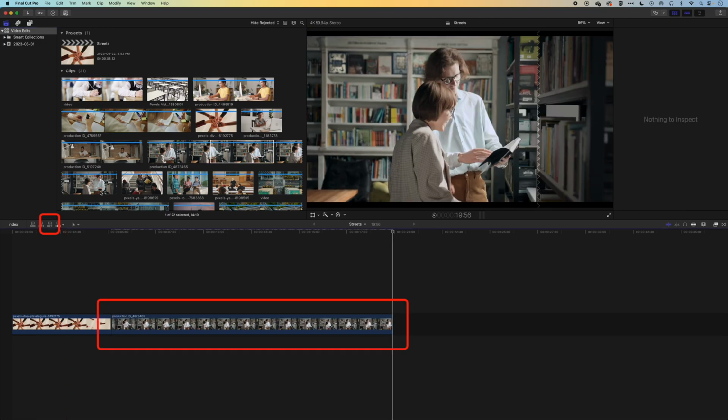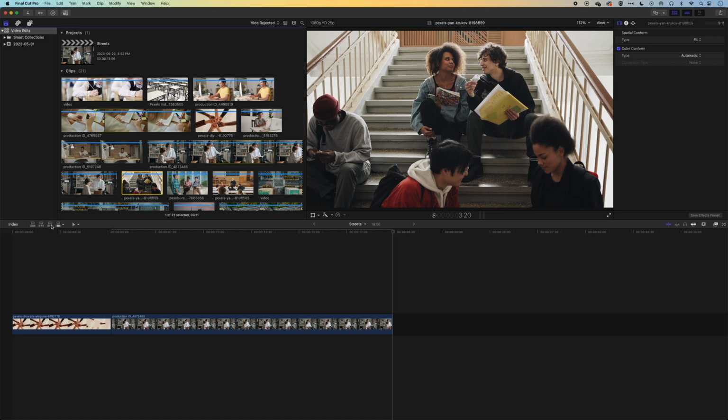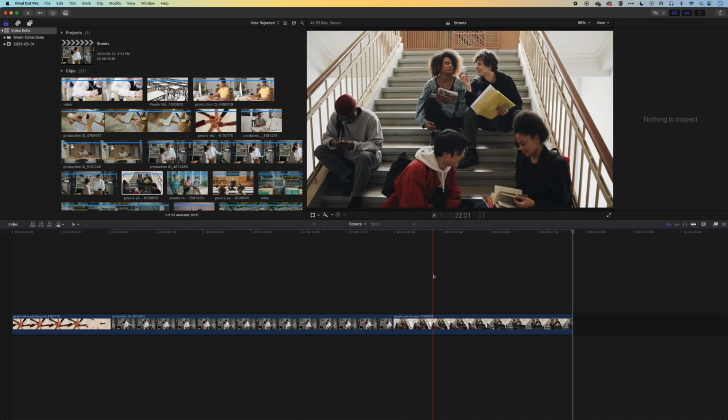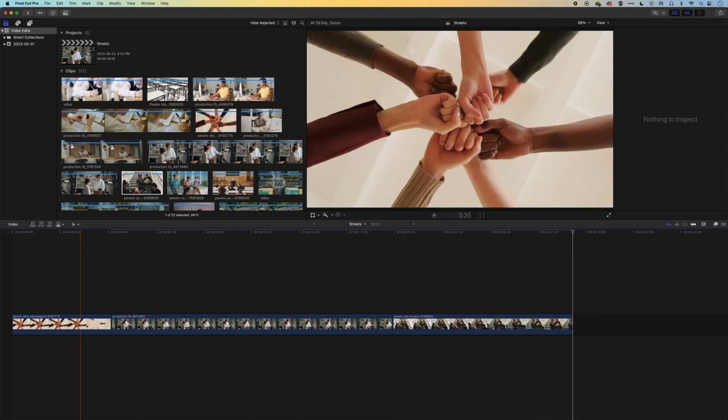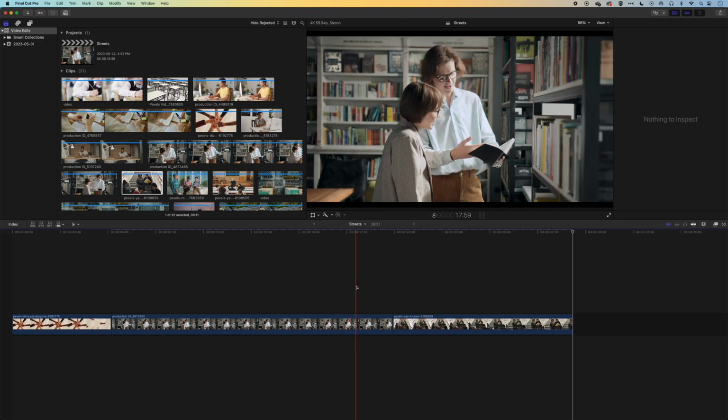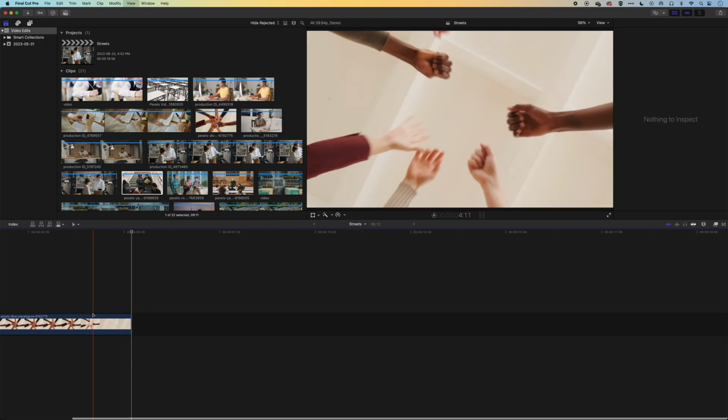So basically, every time we use the append option, it's always going to add that clip at the end of our edit. So it's a nice way of getting something on the timeline and just dropping it right onto the end of your timeline. This last option here, we'll go back a couple steps here and we'll zoom in a little bit, Command and plus.